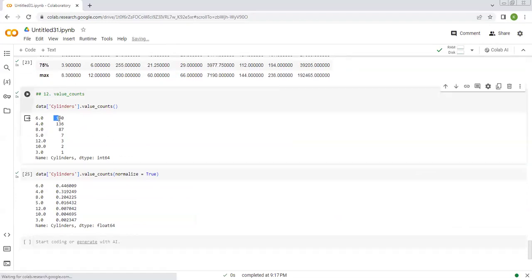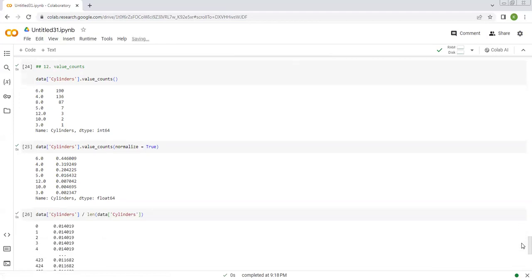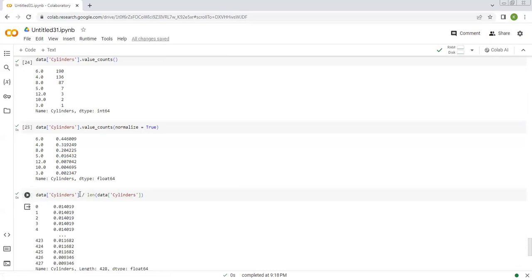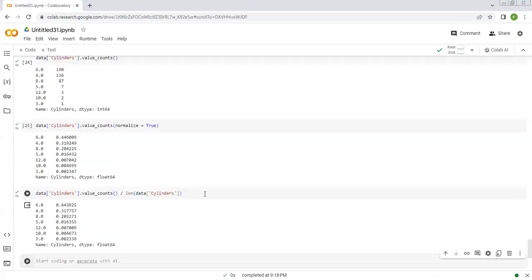It is this number divided by the entire length of the column. So you can write that, and you can see that you will get the relative distribution in both ways.